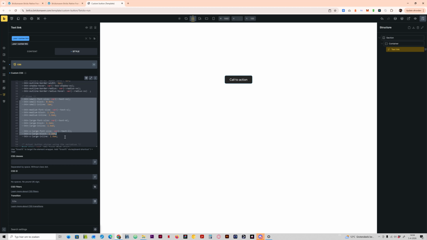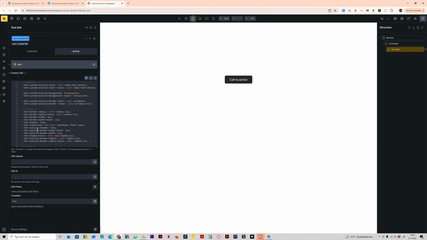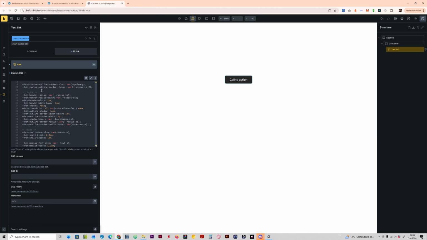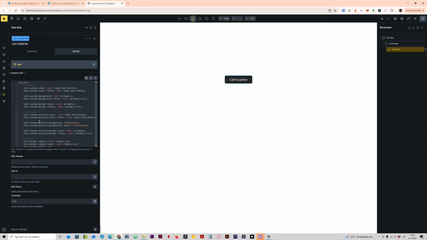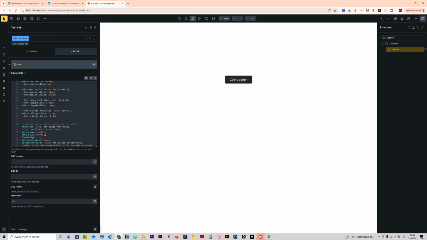So it's nice to have them here so that you can tweak them for your specific button. I'm just trying as much as possible to lean into the framework of Bricks. So we're not making up values and numbers ourselves, but we're actually leaning into the framework and using that. Okay, so here we have our font size set to large. We have a color, we're referencing the custom color.